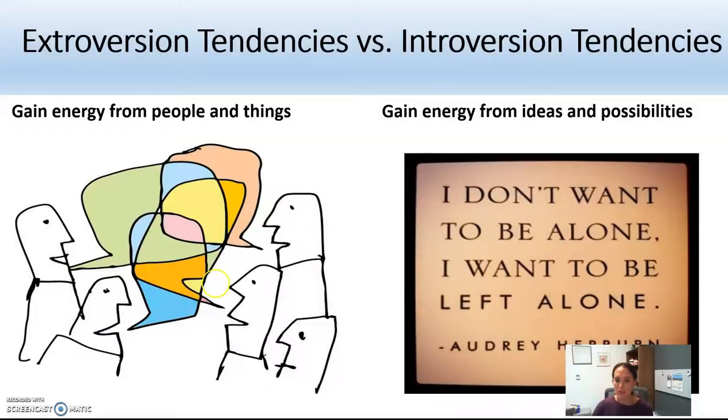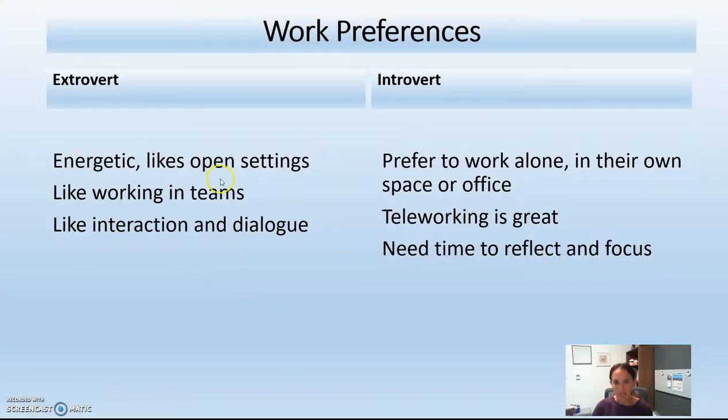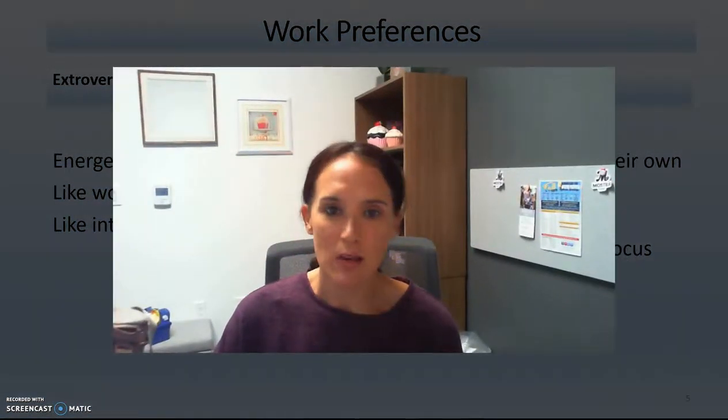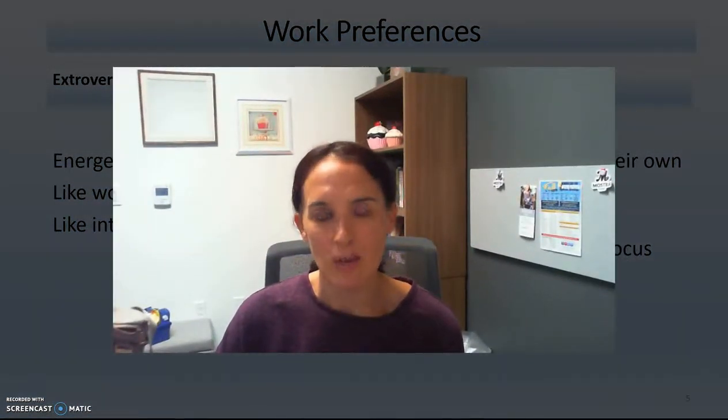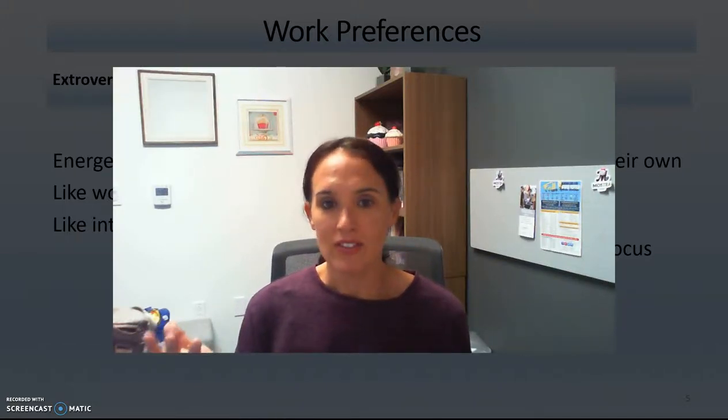And the reason why this is so important, again, we connect it to careers, is if you think about a work setting. Extroversion, they like energetic, open settings, working in teams, interaction with others, and dialogue. Introversion is more, I like to work alone. I like office space on my own. Working from home is really great. I need time to reflect and focus. I need downtime. I need time where I'm working on a project in my office, quiet, not with big groups or coworkers. So that's a very big difference if you think about it.